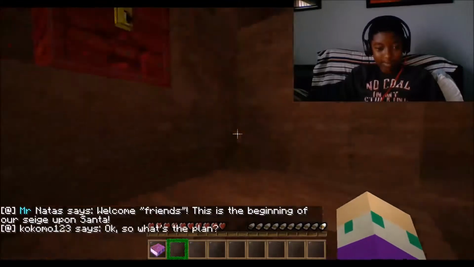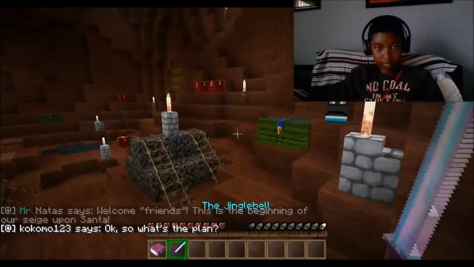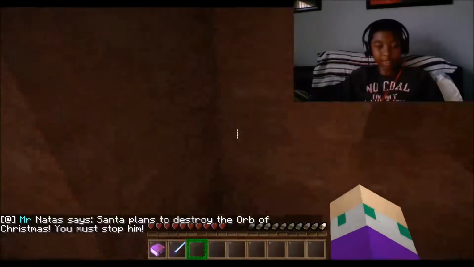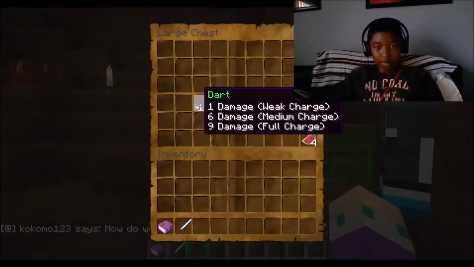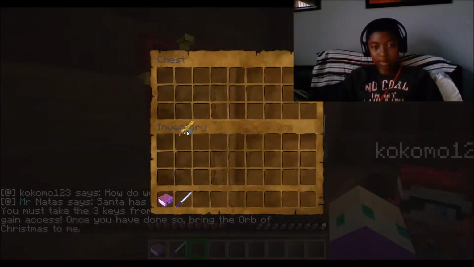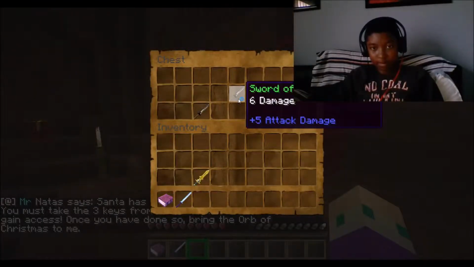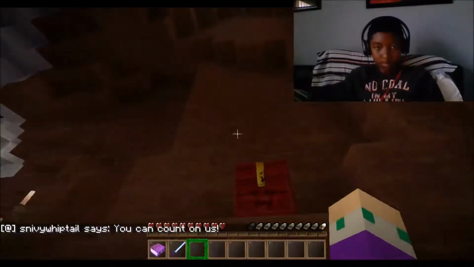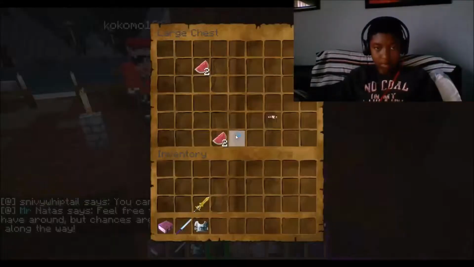Welcome, friends. This is the beginning of our Saga Upon Santa. Uh-oh. Okay, so what's the plan? Santa planned to destroy the Orb of Christmas. You must stop him. Oh no. What else do they have in chests? Ooh, there's a sword. Santa has locked himself in his workshop. You must take the three keys from his most powerful workers to gain access. Once you have done so, bring the Orb of Christmas to me. You can count on us.